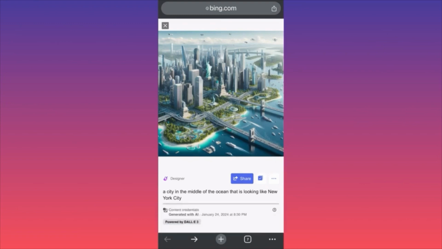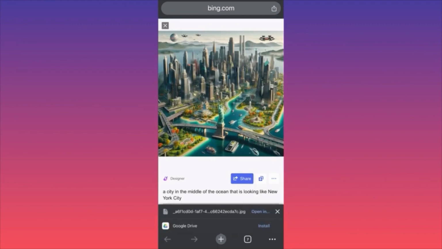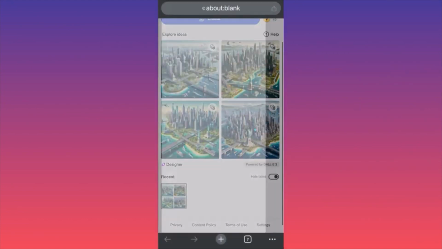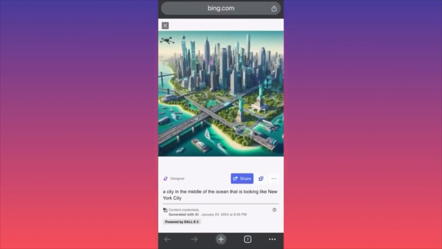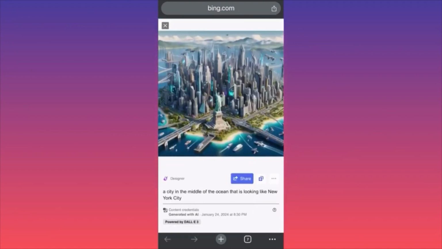So if you look at the other images, if we close down, wow, look at this image, guys. This is simply unbelievable. Just think about how you can utilize this in your own world. You see, we have two Statues of Liberty. You have multiple crossing bridges. It's absolutely stunning, and this has just been generated and created from, like I said, just one simple prompt. Look at this. So guys, this is how simple it is.